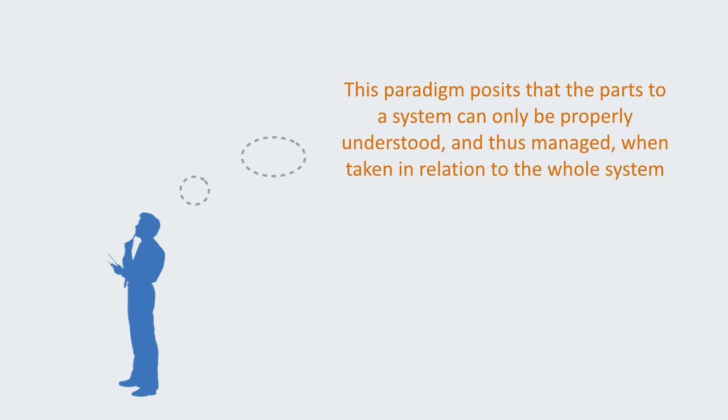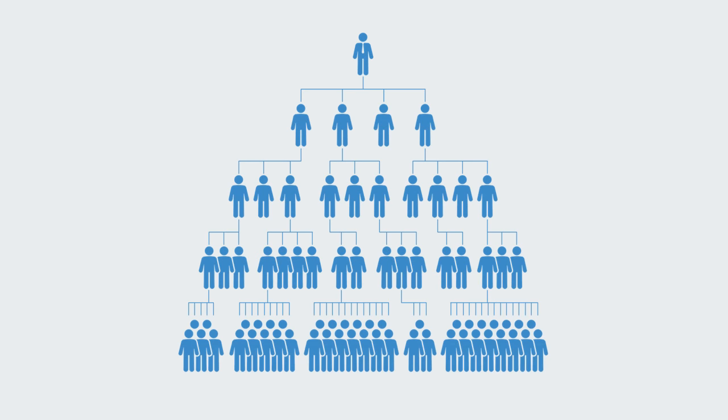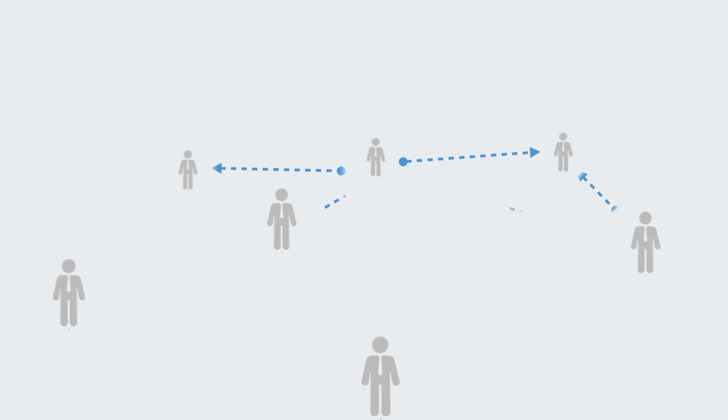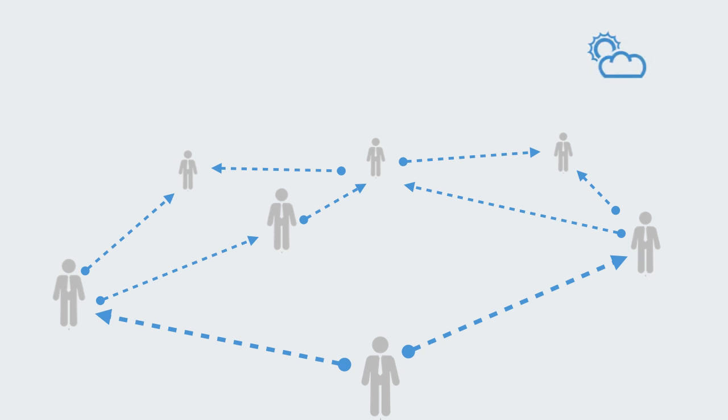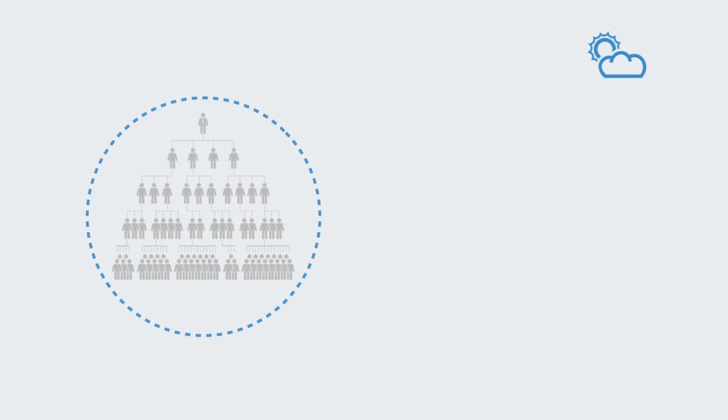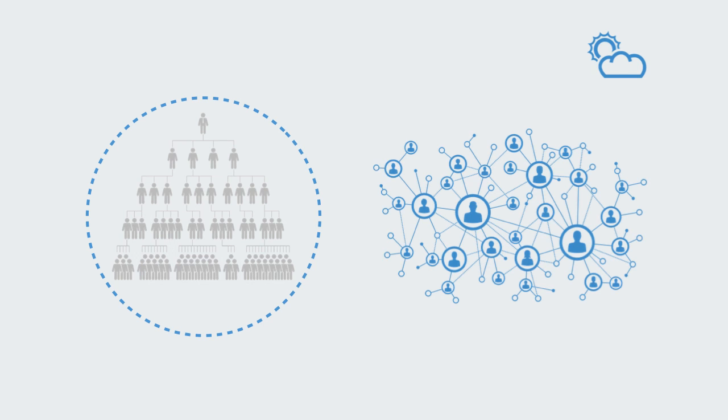Whereas our traditional analytical approach takes a system and breaks it down, focusing on the individual parts of the organization, systems thinking looks instead at the relationship between the parts and the context or environment within which something exists. Whereas our traditional analytical approach is very much focused on closed, well-bounded organizations, systems theory is instead looking more at open systems. That is to say, organizations that have so much interaction and exchange with their environment, that we cannot model them as closed systems. And this is the nature of complex organizations. They are really open networks, instead of closed, well-bounded, formal organizations.